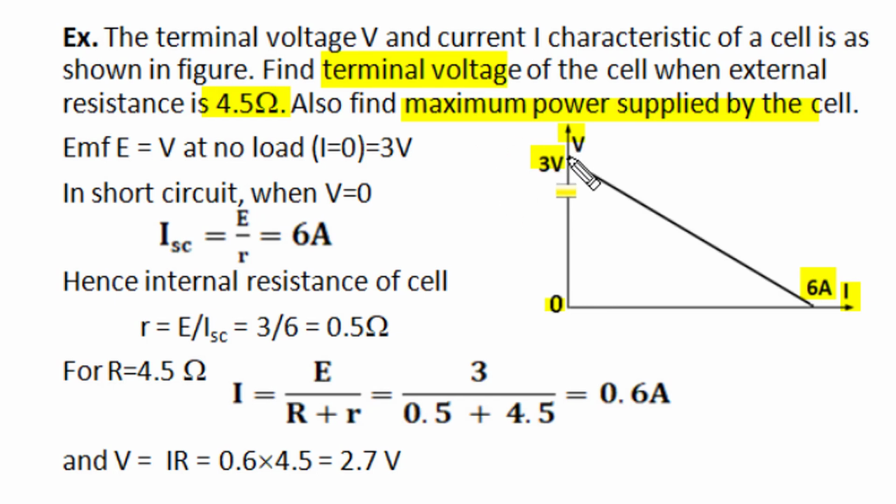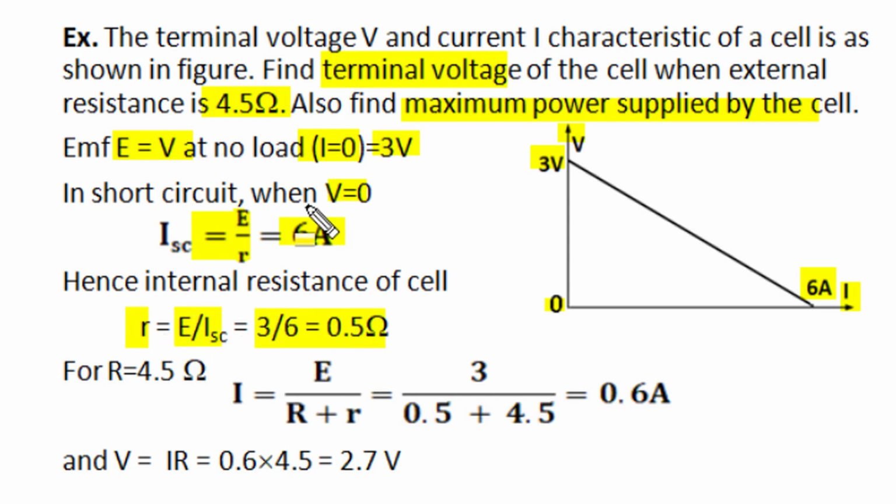So we know in open circuit condition, when current is 0, the terminal voltage obtained as 3 volt from this characteristic is source EMF. Now in short circuit condition, when terminal voltage is 0, the whole source EMF comes across internal resistance, and short circuit current is E by R. Now the value of E is 3 volt, and short circuit current is 6 ampere. We can find out internal resistance of source as EMF upon short circuit current, and it comes as 0.5 ohm.